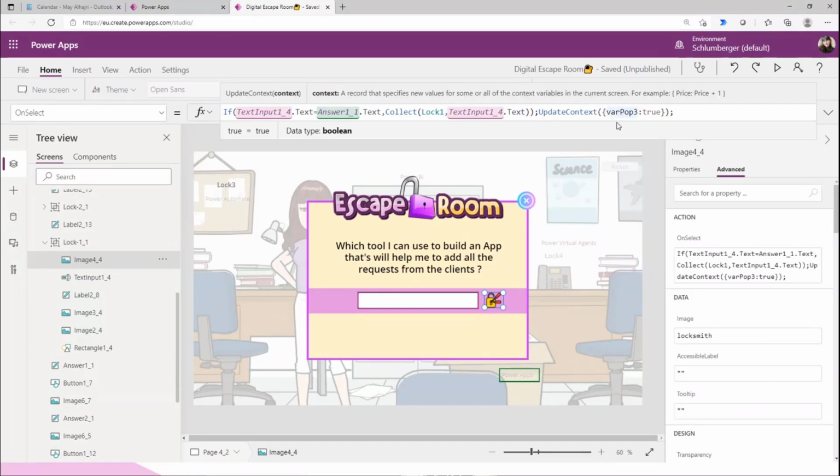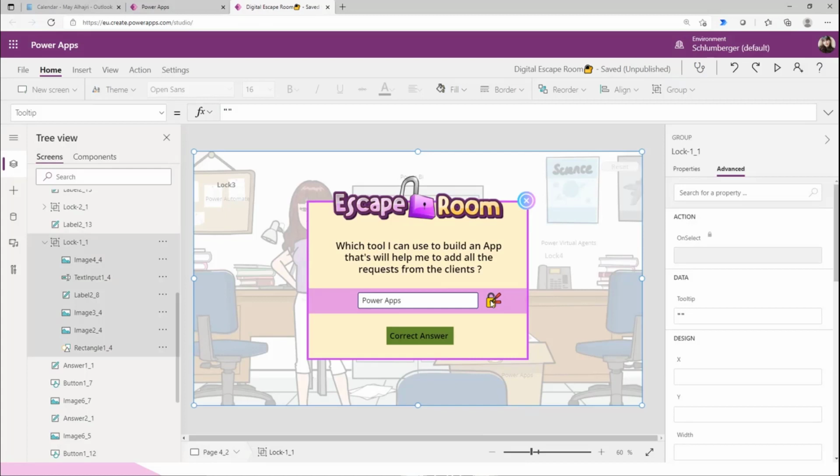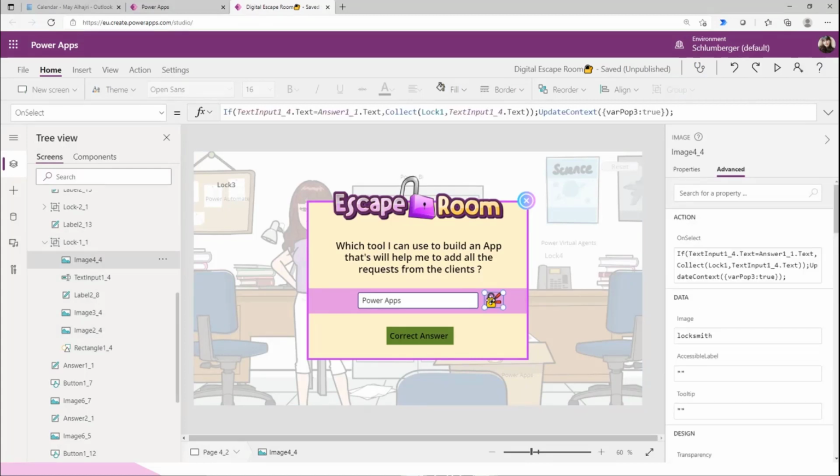And then update another variable. Here, the second variable, actually, it's for the label or the text that we have, if it's correct or wrong. So let me try here. And the same concept I'm following for all the logs that I have here. So here it's Powerapps. Here we go. So when the user is clicking here, 3 actions will happen. First, I'm checking the answer. If it's correct and matching the label that I added here, it will be saved on my collection.